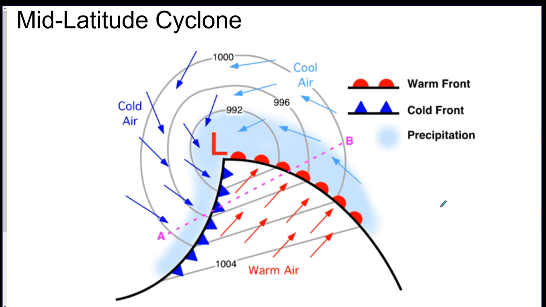The next is a mid-latitude cyclone. You should be familiar with what this drawing shows. It's always the same. You got an L somewhere, low pressure. You got a cold front and a warm front and they make this tent shape. It's like a triangle. So a couple things about this. First of all all the arrows are in the direction they're going because a low pressure is counterclockwise and inwards. Remember L-I-C-C low inwards counterclockwise. So if you look at the arrows that's what they're doing.